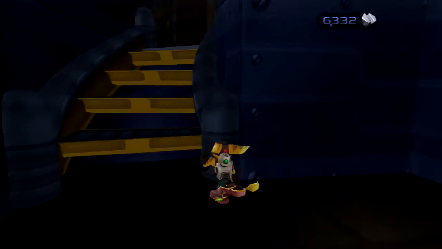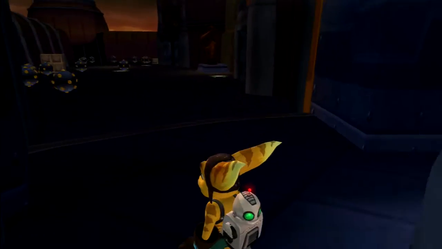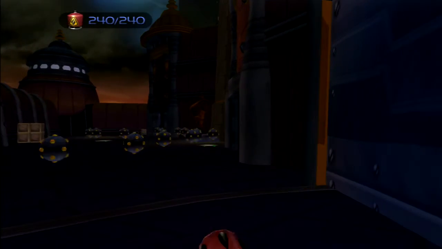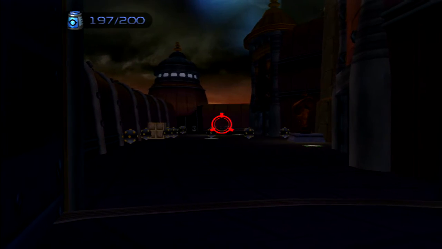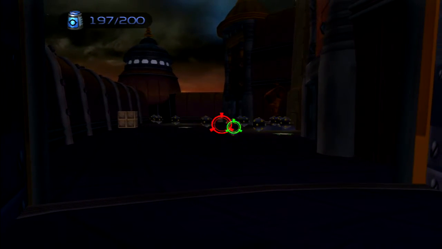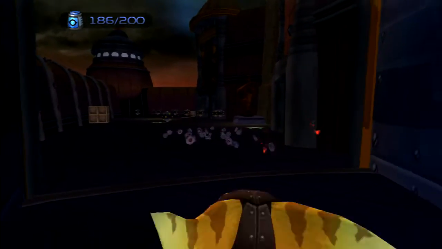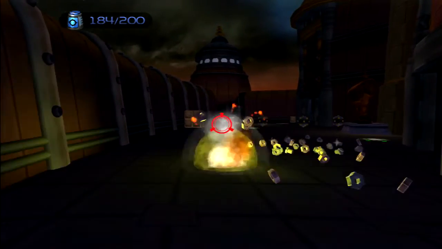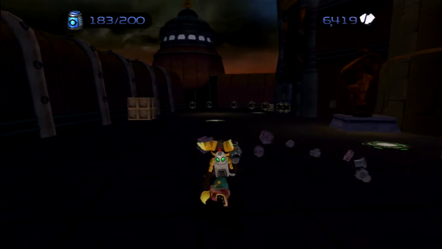Alright, now that we've cleared all those, this door is going to open for us and we can go inside. There's going to be a lot more mines up here. I wouldn't really recommend using the Pyrocitor against them, even at this range. Huh, I wonder what triggered those guys. They responded to me a lot farther away than the other ones did.